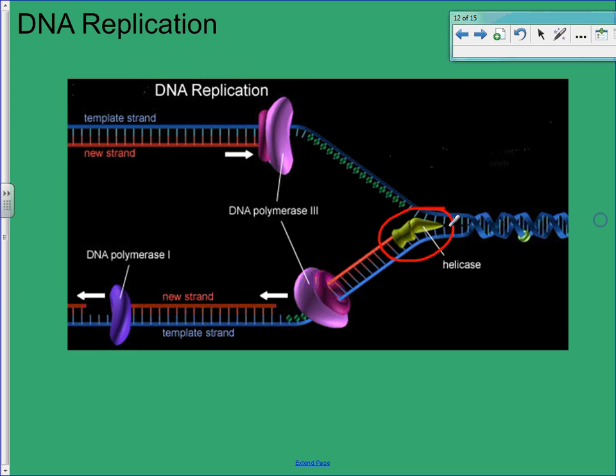The DNA polymerase, and there's a couple different kinds of polymerase. I just want you to know that DNA polymerase does this job. So don't worry about 1 and 2 and 3. They don't have 2 shown on here, but what DNA polymerase does is it reads along what's called this template strand or the original strand, and it assembles a complementary strand. So this isn't actually copying this strand, it's actually making a complementary strand to it. So it's base pairing it, because if up here on this strand we have an A, this strand is going to be a T. If this is a G, right here will be a C.